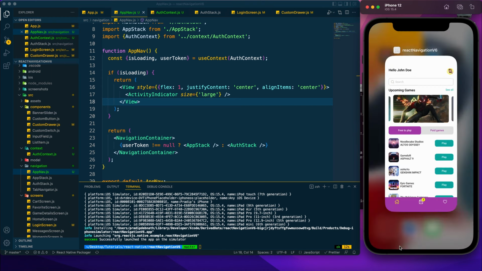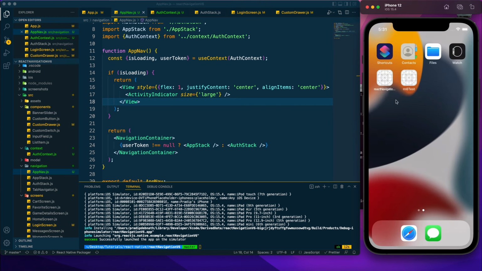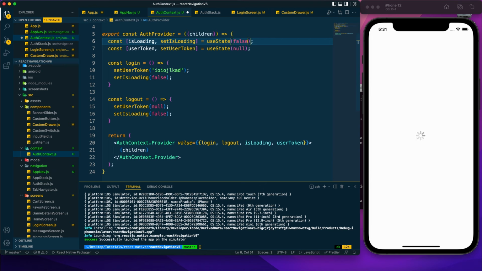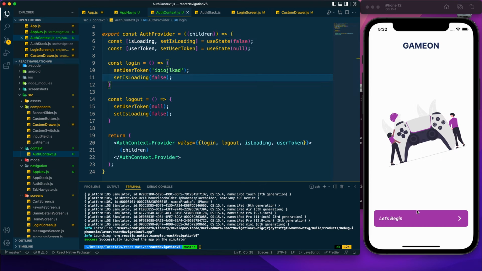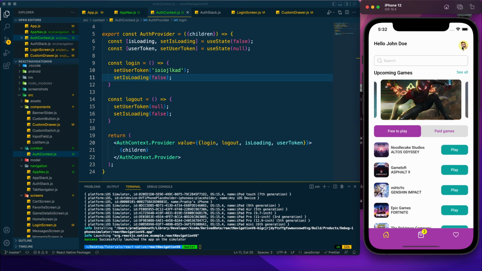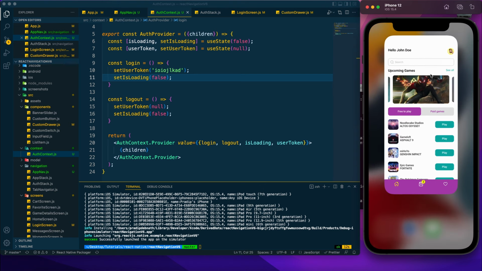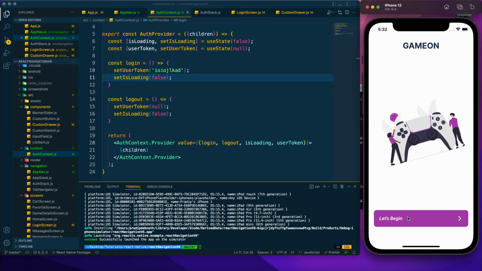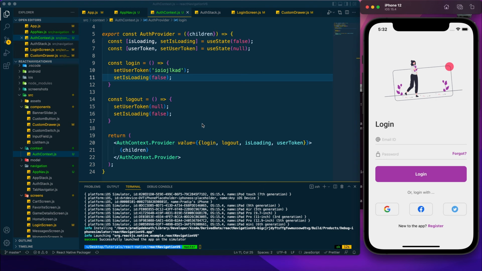Now let's see, if we close the app and open it, okay, it is displaying this loader. Okay, by default it was set to true. I have set it to false, but now we can say previously I was logged in, but right now after closing the app and reopening it we can see that I am presented with the login screen. So now again I have logged in and open the app. I am not logged in, so I need to do the functionality where the login state will be stored in the app.